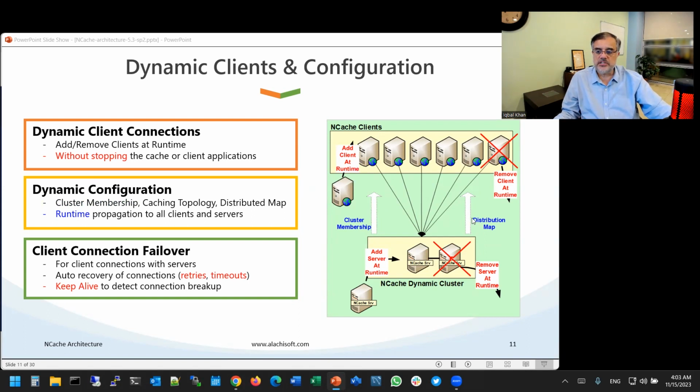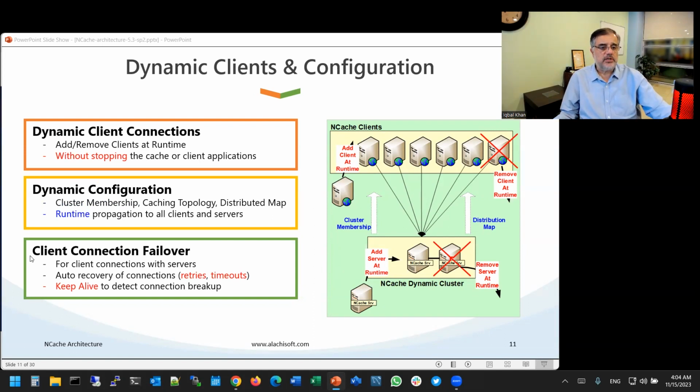Additionally, depending on topology, there may be a distribution map. Distribution map is more for partition cache and partition replica cache, but that also gets updated as you add a server and gets propagated at runtime. And also a bunch of other configuration changes: there's a hot apply feature that you can use, and that gets propagated at runtime.